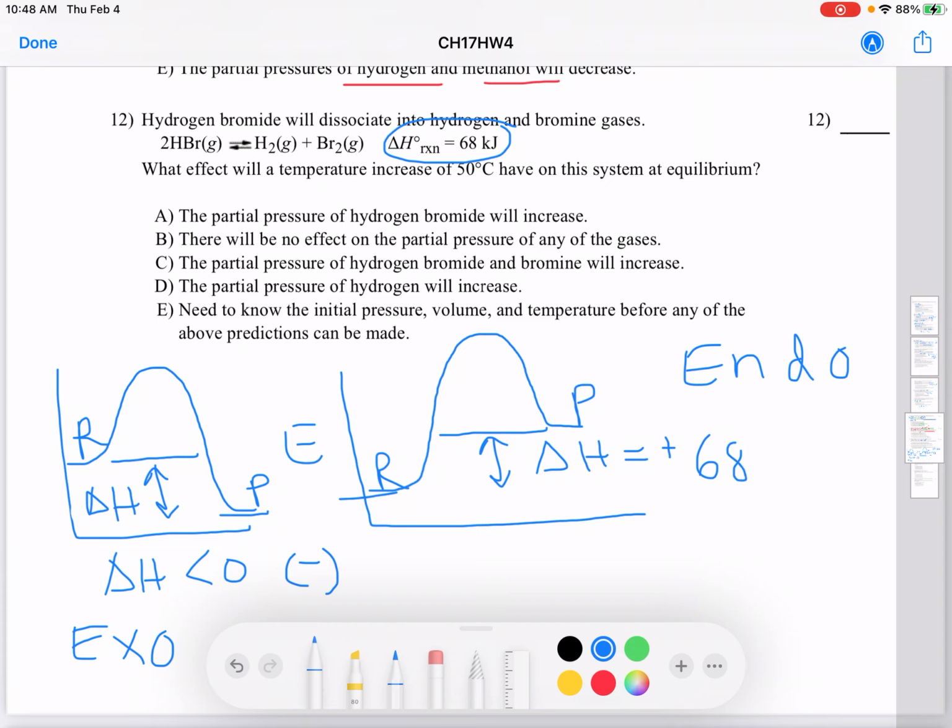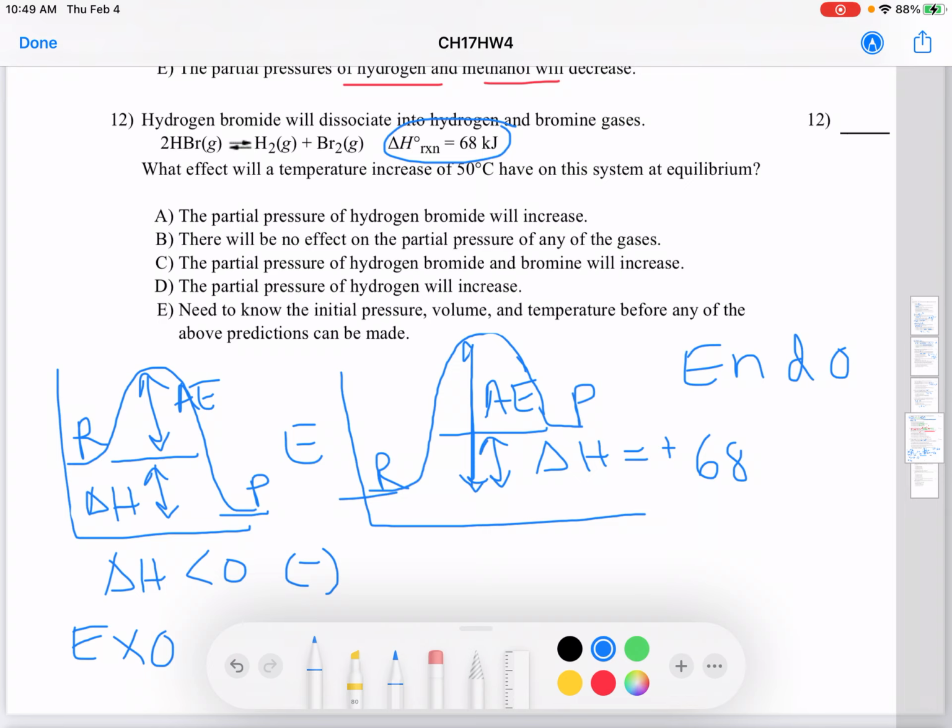Okay, so here delta H is 68, let's say 68 kilojoules. And what do you call this? This is your activation energy, right? Activation energy from here to here in this case. Not that little one, not this one. Okay, you got it. We talked about this in the previous chapter too. So this is the activation energy. Just a little bit of additional stuff to remind you what is exothermic and endothermic. Now this is an endothermic reaction.